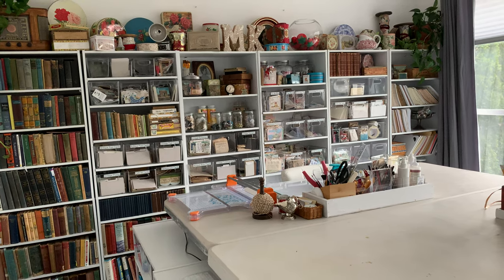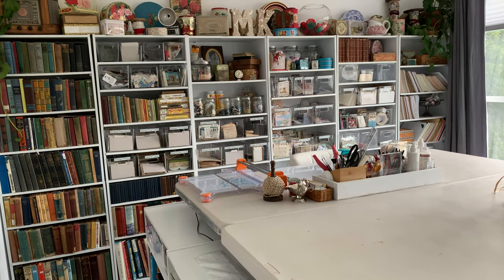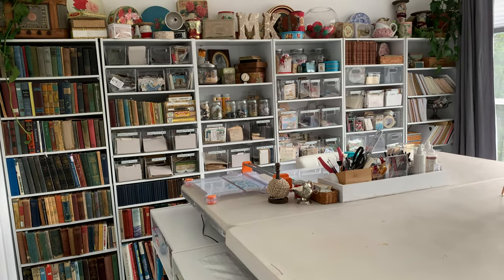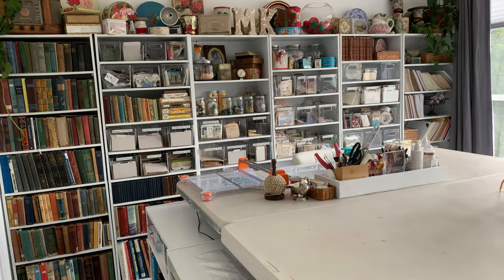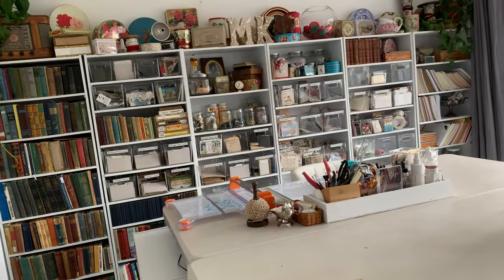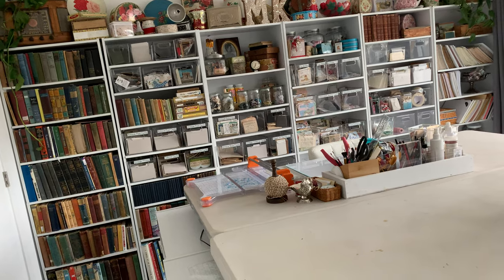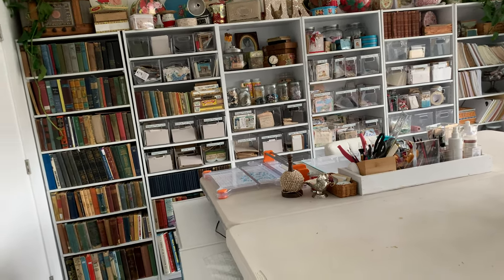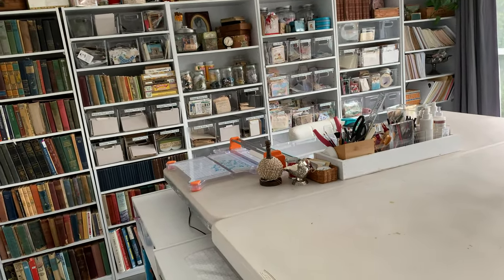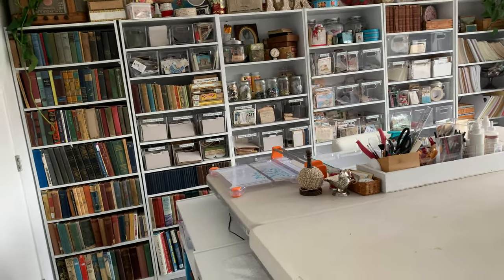I will keep you updated. I have more videos that I've done that you can keep your eye open for. Sorting my fabrics and how I store them. I got a little cart for my slow stitch projects that I can keep in my TV room, because the setup I had was very messy. It had gotten to the point where it was not under control anymore, so I needed a solution for that. I have a video on that. And there's still a couple of things coming, and as I find new ways to store things, I will share that with you guys.